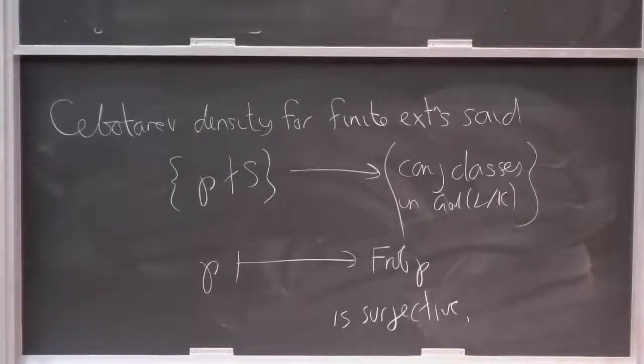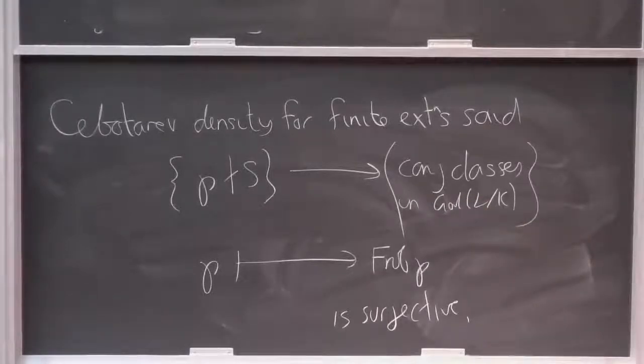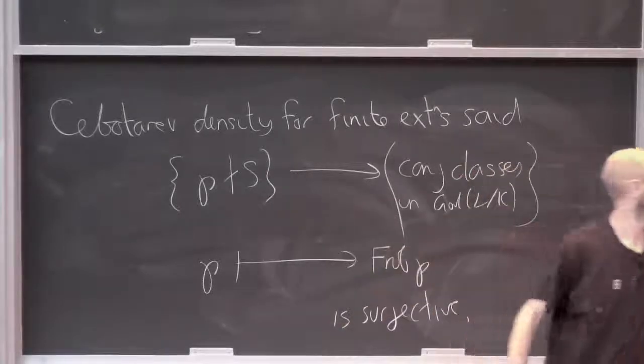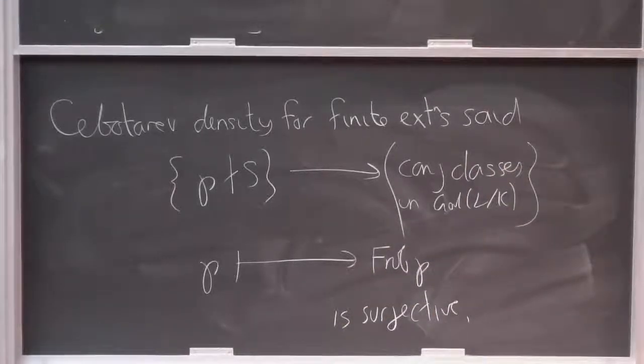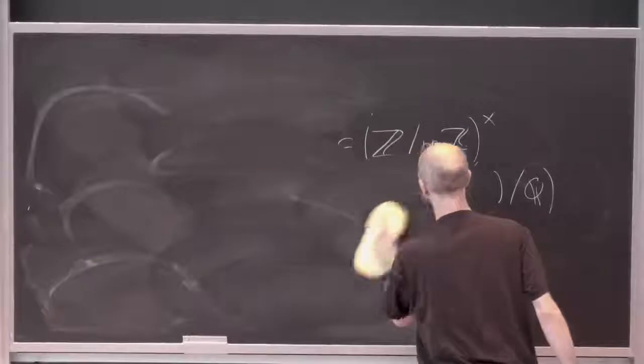Chebotarev density is the statement that the density of primes that hit a certain conjugacy class is the size of the class over the size of the Galois group. But for this infinite extension, that story doesn't apply. In fact, for infinite extensions, I can prove that typically this map won't be surjective, because we had some example here with these Q(ζ_{p^n})'s, where this was an uncountable infinite group, and that's only a countable set, right? So for infinite extensions, Chebotarev density can't possibly say that some map is surjective. But it's surjective at all finite levels, which is, when you think about it, a way of saying it has dense image.